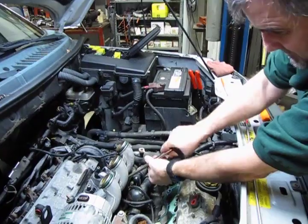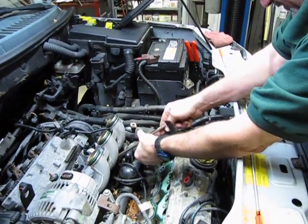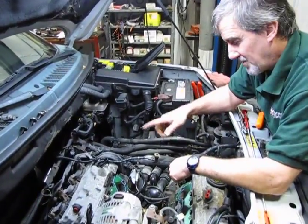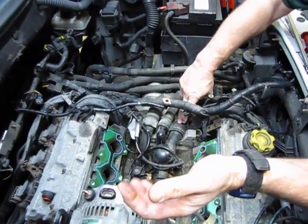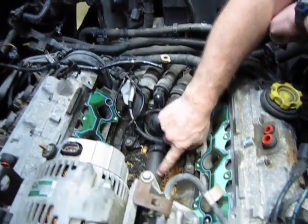So with the front manifold out of the way, the bottom bolts for the rear manifold are very easy to get at, just a straight shot. Alright, so we have both the lower intakes off. You can see now you've got everything right out in the open. There's your 3 hoses that you're going to disconnect. You have the pull clips on them. You have the cross tube.